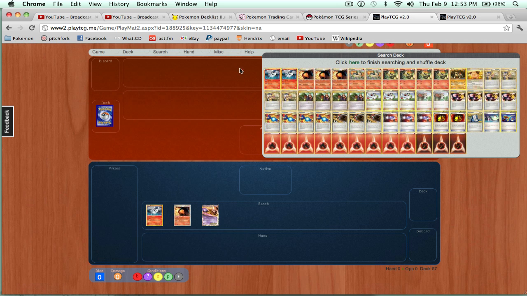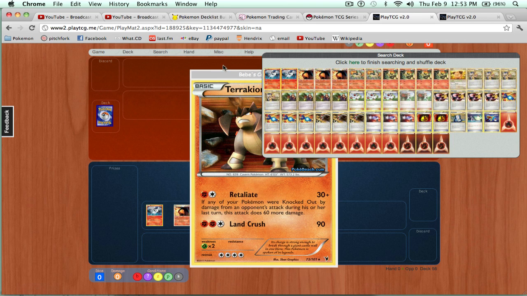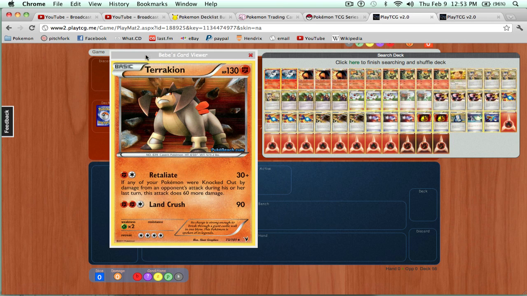The other secondary attacker we're running is Terrakion. This is kind of something I'm doing a little bit on my own originally. I haven't seen it too much. I've seen it before. I'm not saying I'm the inventor, but it's a little uncommon. Terrakion is for the Magnezone matchup, as well as the Zekrom EX matchup. Both those cards give you a lot of trouble. They can both one-shot either Reshiram or Typhlosion, which is probably a lot worse. But they're both weak to fighting.